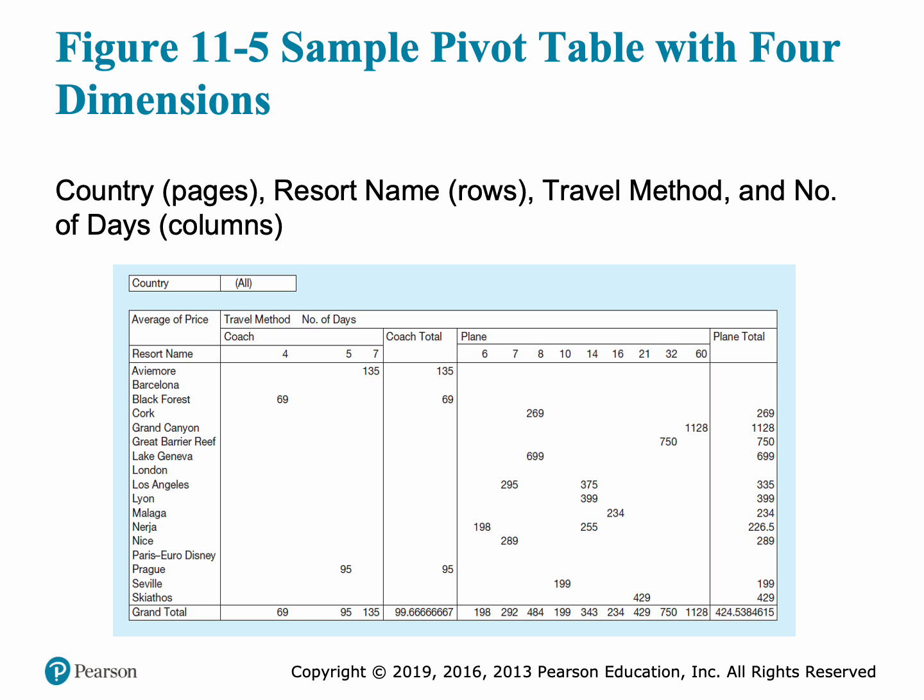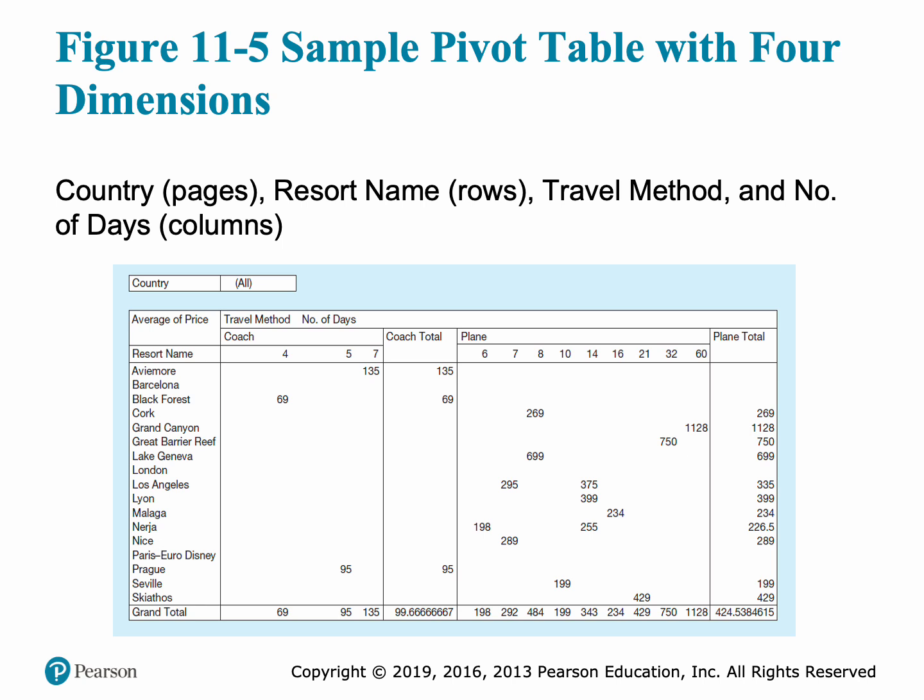So for example, it would be simple to switch the view such that resort name would appear in the column and travel method in the row, or bring countries into columns and number of days into the pages. Although this screen is only 2-dimension, you can include more dimensions by combining more than one dimension in a row or a column, or by including paging.